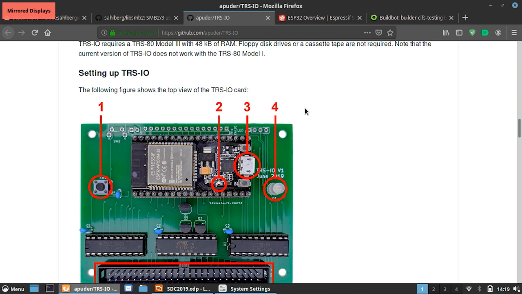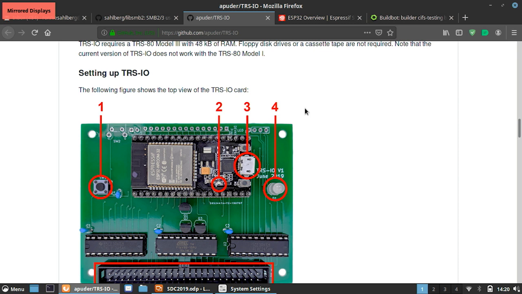It plugs into his genuine Model 3 Trash 80. He controls it from the Trash 80, so he can basically load games and ROM images from an SMB2 share into his real physical Trash 80.